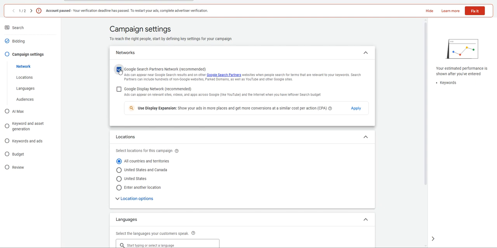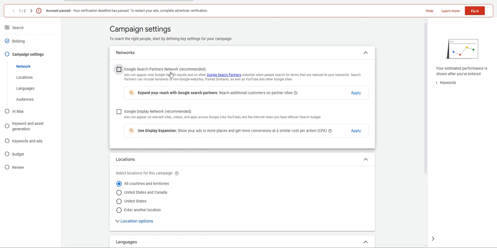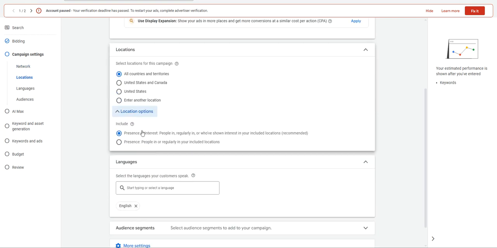We'll hit next. We're going to turn off Google Search Partners. Google Search Partners results in a lower CPC, but what it also results in is poor quality traffic. You guys will end up wasting a lot of money, wasting time on the phone with potential leads, so we turn that off. Google Display Network is similar to Facebook ads in a way where it shows image ads on the side of websites and different things, so it's the same as Facebook ads in that sense, but also not. You don't want to run it. If you ever do run it, you would want to run an entirely separate campaign for Display Network. So we're just going to focus on search.